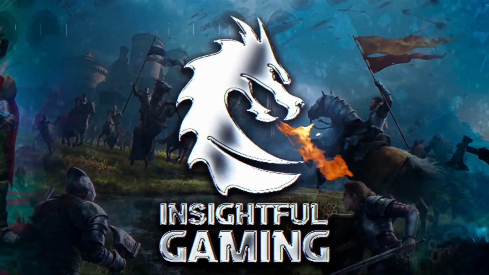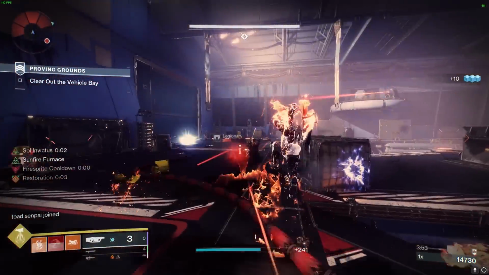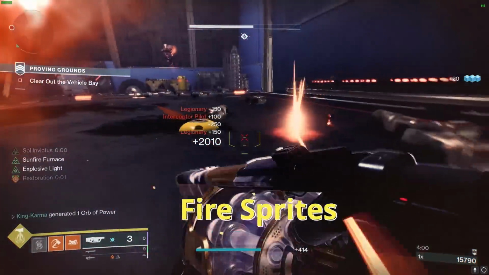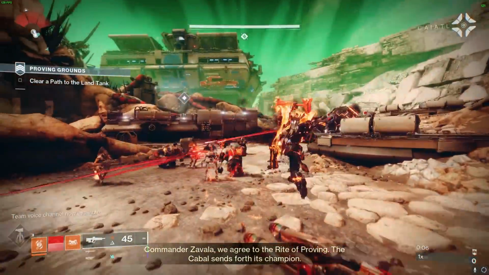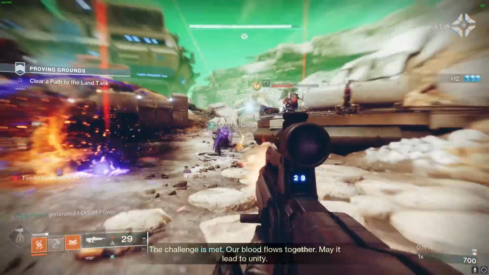Today, we are going to go over a mind-bending, unbelievably powerful, and arguably the pinnacle of a Titan build. Imagine having an unlimited amount of ability regeneration, a never-ending cascade of orbs of power and fire sprites coupled with jaw-dropping damage and healing potential. You'll transform into an unstoppable, hammer-hurling or hammer-slam Titan. Make sure to hold onto your helmets because this build packs even more punch.